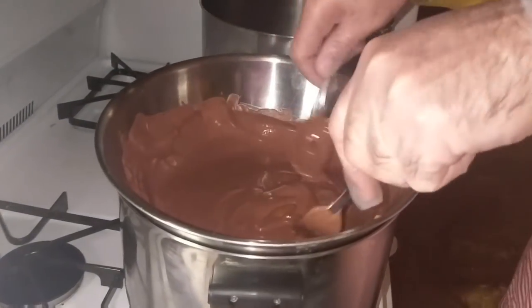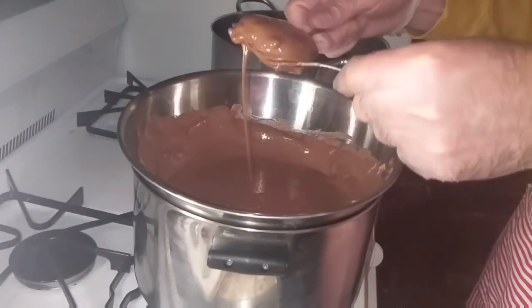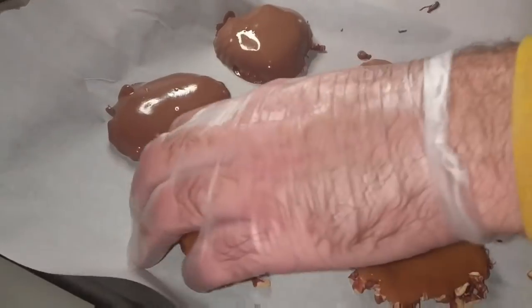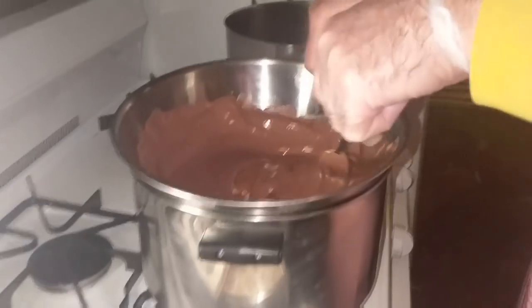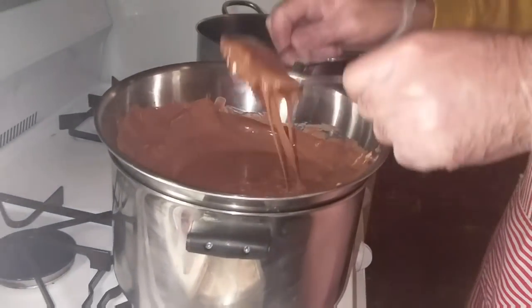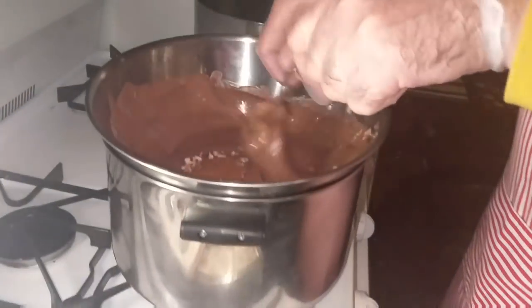So I'm going to do a few more here. Just perfect. Beautiful. They're a little big. If you don't want to make them that big, then just use less caramel. Drip off the excess chocolate, and there we go. One more will do.